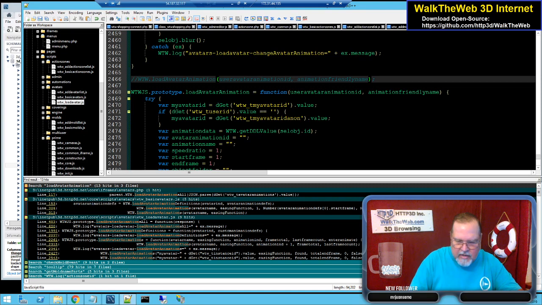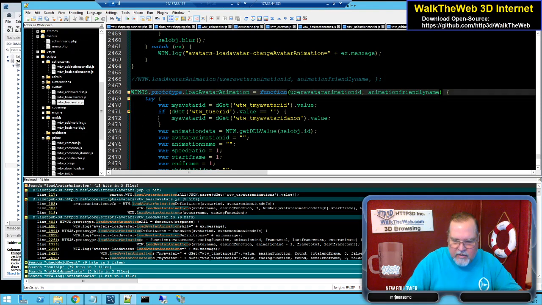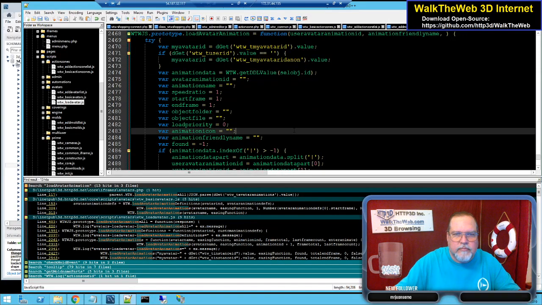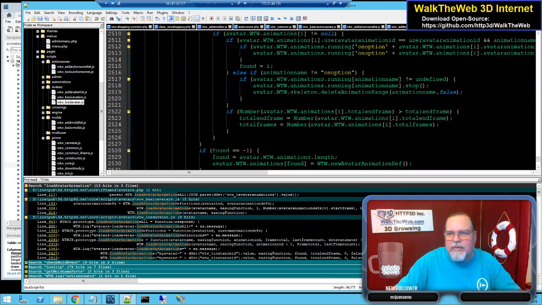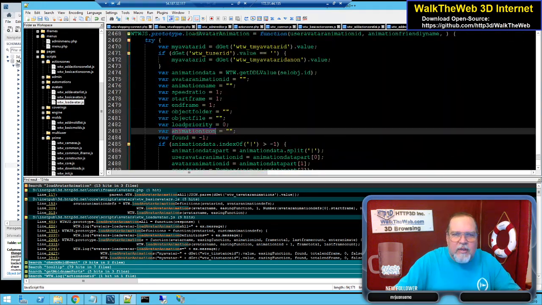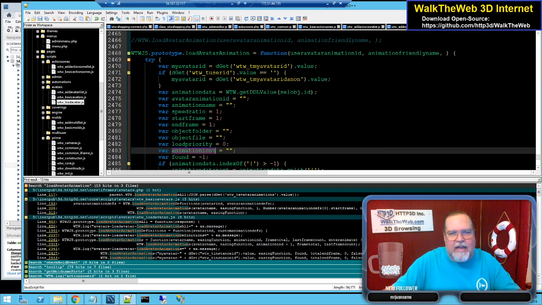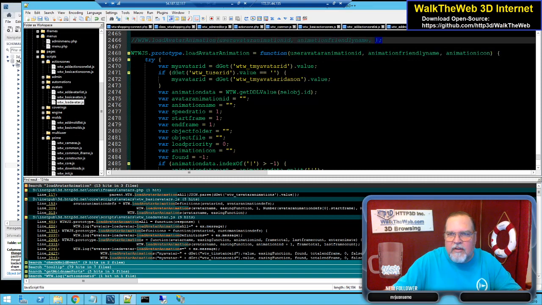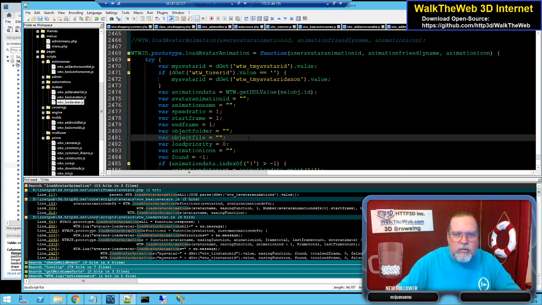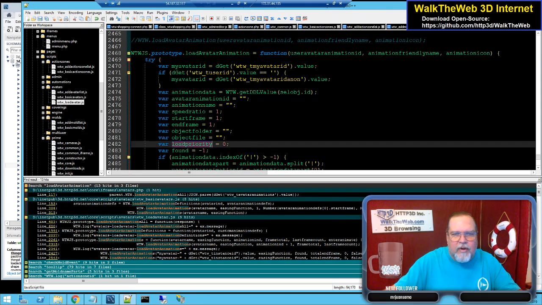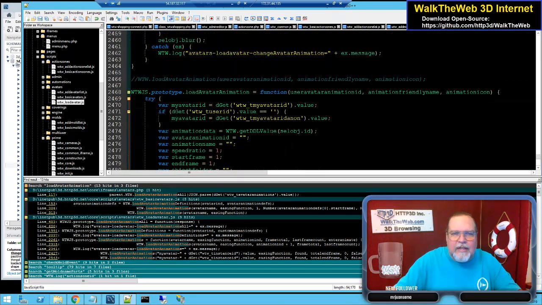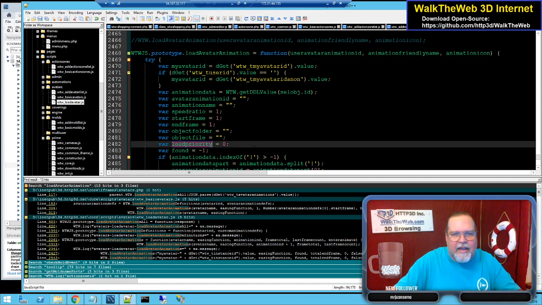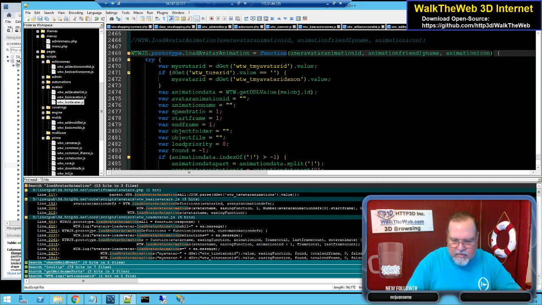So we have the animation friendly name. Then we're going to put in animation icon. I know that has more to do with the options than it does the other part, but we need to keep that in place in case it's being added to the other part on the fly. So we'll keep the animation icon path in place intact here. Then we're going to do load priority. Do we use the load priority? Yeah, we do. Load priority is not going to matter when we're doing it on the fly, but in this particular case, we are going to pass all these values.